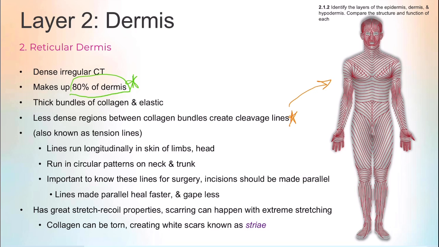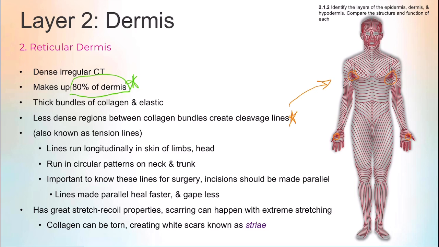So in the limbs and head, we're going to see that those lines run longitudinally. The neck and trunk are going to have circular patterns. And then we're going to see that some of the areas, obviously like the armpits, get a little bit difficult because that is going to be an area where a lot of tissue is folding over on one another. So if you're ever having a surgery or a piece of tissue that is being biopsied or removed in the armpit, you will oftentimes see a plastic surgeon be brought in because we have a lot of tension lines that are kind of overlapping on top of one another. We can also see it here in the hands too, right where the end of the thumb is.